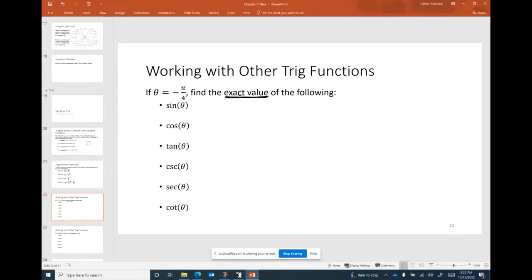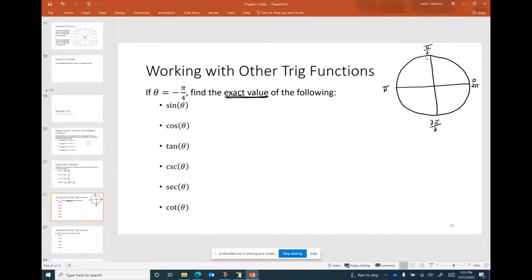So here's where we begin. Always, when dealing with circle-based trigonometry, draw a circle so you have something to refer to. Draw a circle sitting on the origin of the Cartesian plane, and then sketch in where that angle might fall. Negative pi over 4, that's a negative angle. This is pi over 2 up here and pi over here. This down here would be 3 pi over 2, all the way around the unit circle in the positive direction, counterclockwise. It would stop over here at 2 pi, which is the same as 0. So we start over again.